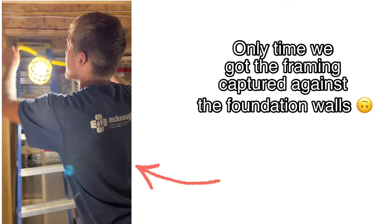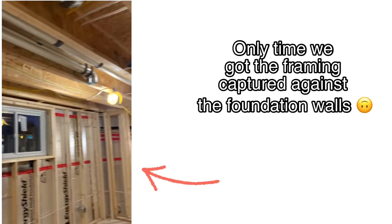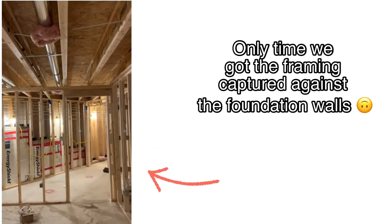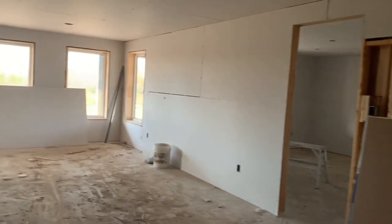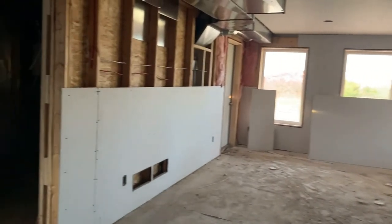Surprise, surprise, it was a very late night again to finish insulating. However, we did get it done and the drywallers were able to come in the next day and they worked so quick. They had all the boarding up almost everywhere and they were ready for taping and netting.